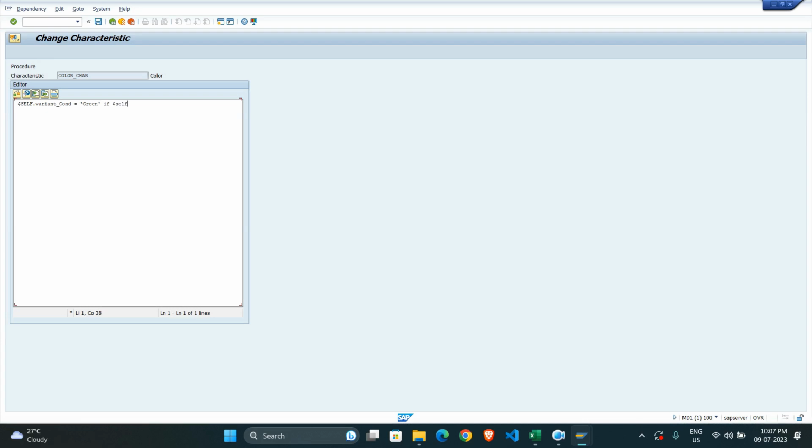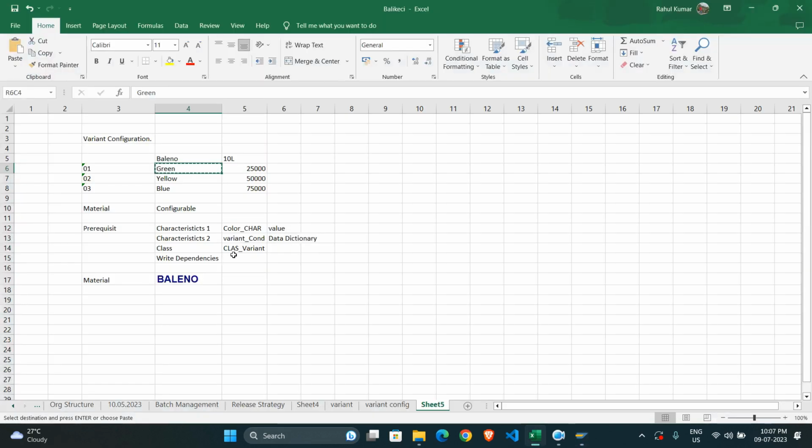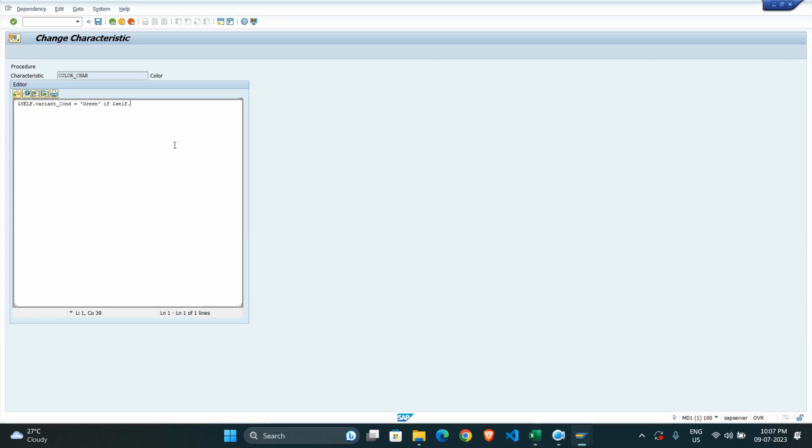dollar self dot characteristics 2. That means this characteristic. After that, you have to give equal to mark, and what is the value? 0 1, right? The value is 0 1. Now if I give the full stop and click on check, we'll get syntax check error free. If I give the comma, it means I have to go to the next line and it will give an error. That is syntax error is simply action procedure, right?